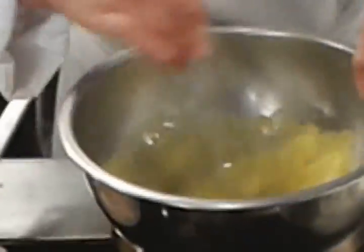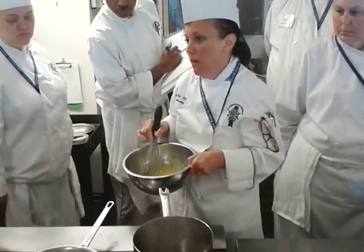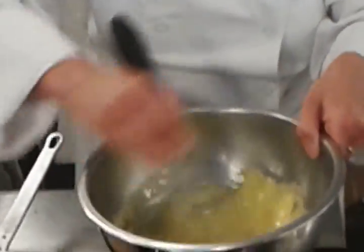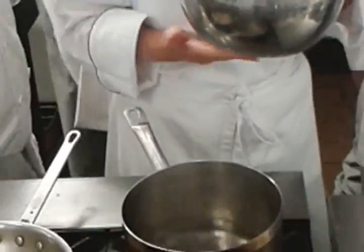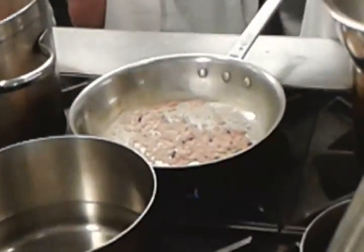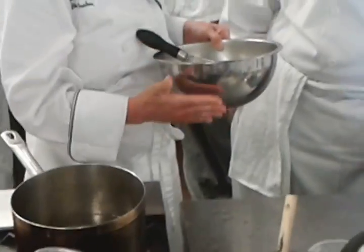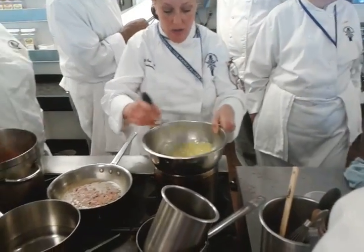If I try to add my warm clarified butter to my sauce now, it would just be foamy. It wouldn't form an emulsification. I need this egg yolk to get nice and tight, coagulate, if you will. So if I feel the bottom starting to get warm, I'm turning off my mignonette now, keeping an eye on it. And you can see that it's starting to get thicker, right? The sides are warm, really warm. The bottom is starting to get there too, so I'm doing really well.